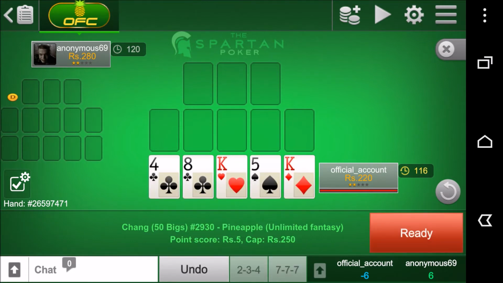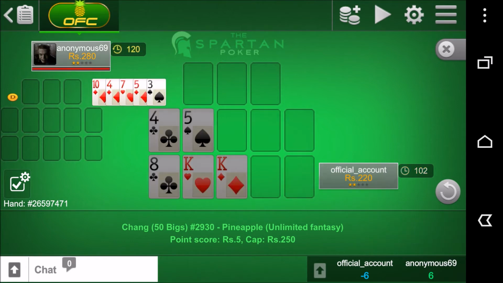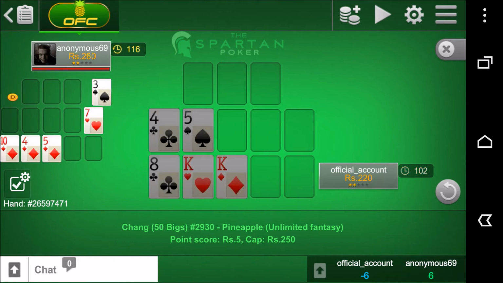So now I have got kings, 4, 8 and 5. So what I can do is go with kings above and go for the fantasy, but it would be very risky, so I won't do that. I will go with this kind of formation, expecting to get a full house down and kind of two pair or straight in the middle.